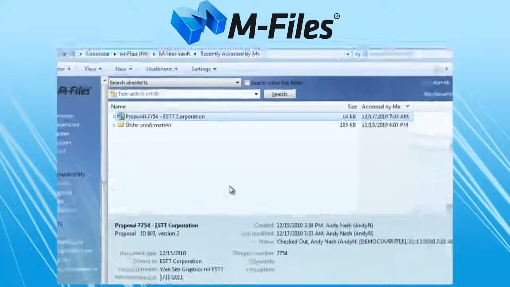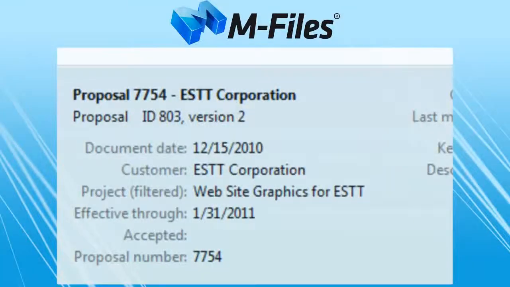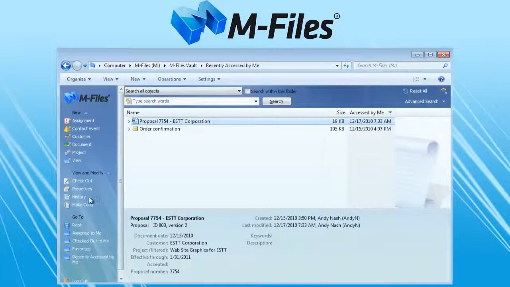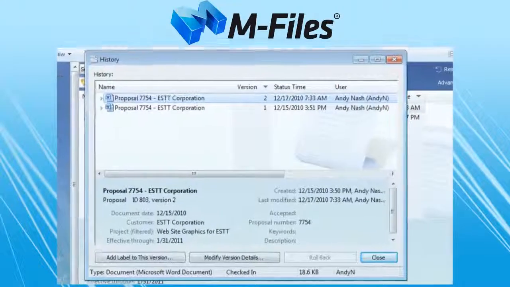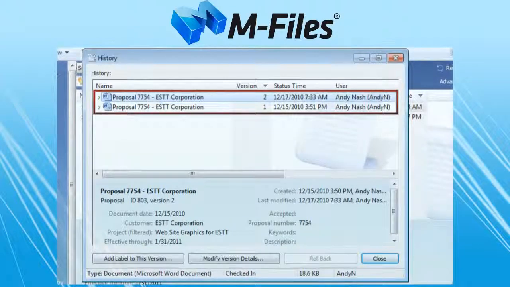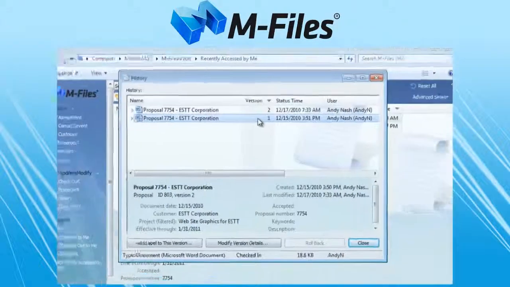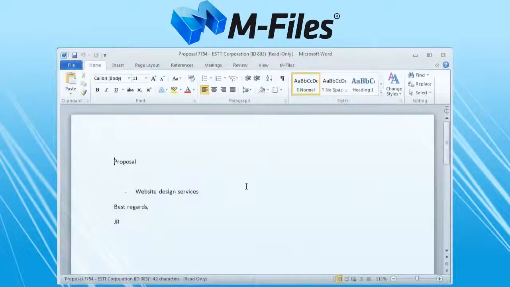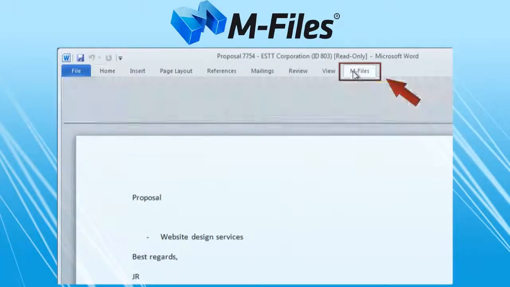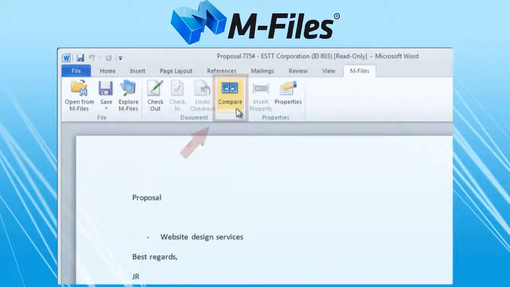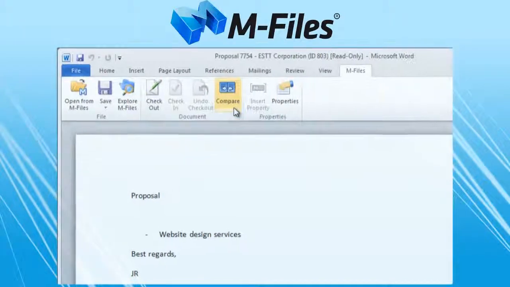One of the biggest values that M-Files provides for your organization is the full traceability of document modifications. M-Files records automatically who made a change, when, and what the changes were. And with Microsoft Word documents, you can even visualize those changes very easily.